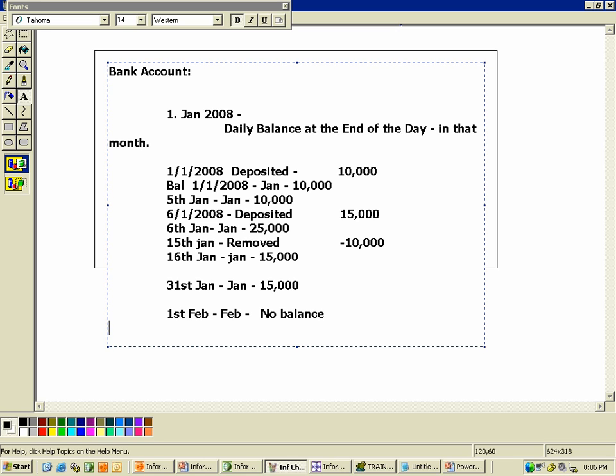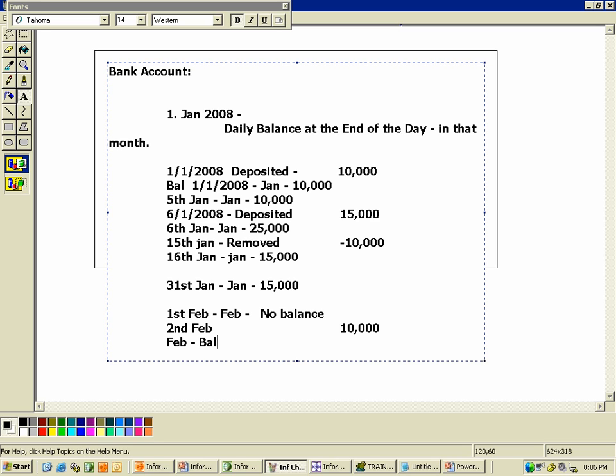Let's assume on 2nd February you deposited 10,000 rupees. Now when you see the balance for February, the balance to date in that month is 10,000. That is called daily aggregation for that month.